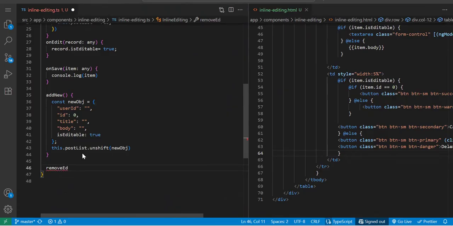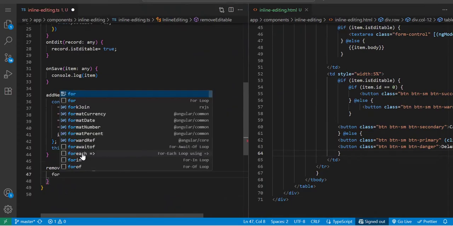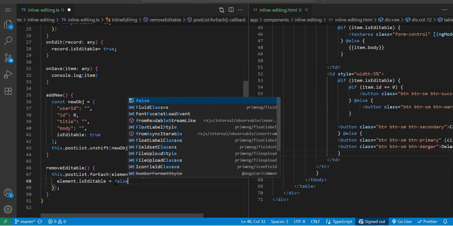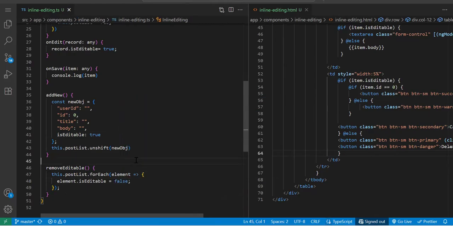remove editable. So what I need to do, I will use the for each loop on our array, and I will make this element.isEditable property false. This is one more logic. How do we make single editable row? Okay.